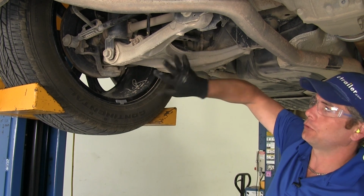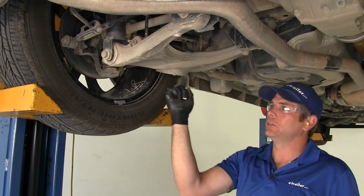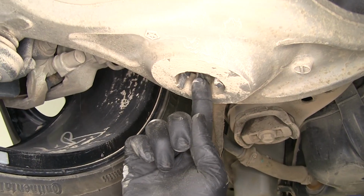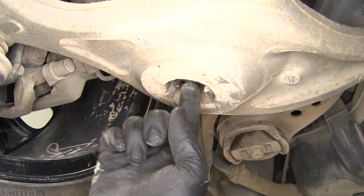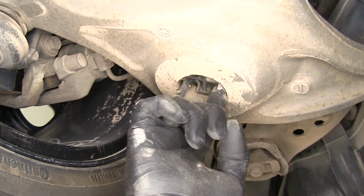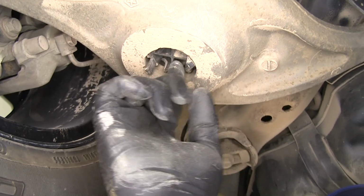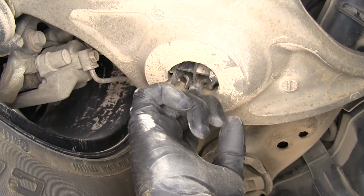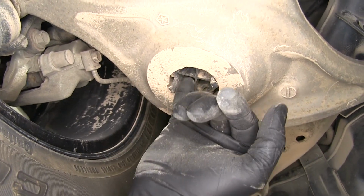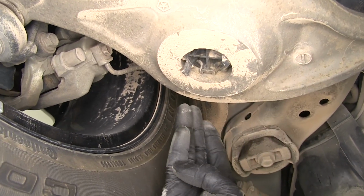This is that lower control arm that comes out, and this is where your coil spring is going to sit. It's just a circle here. Now in there you're going to see this insert. This is a black, kind of a hard plastic material, and it's going to have an X or a T on it. We need to cut that inside area out, so we need to get rid of both of those crossing areas. Now it's going to be about 2 inches thick.